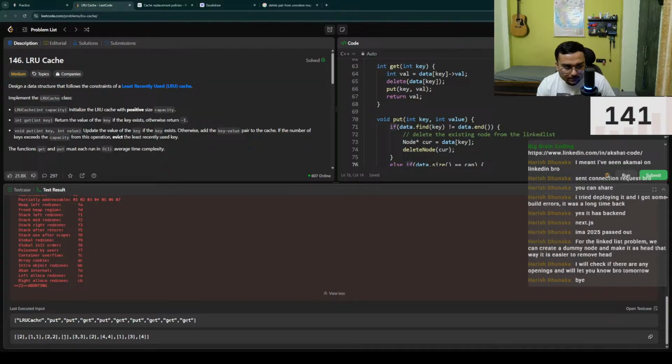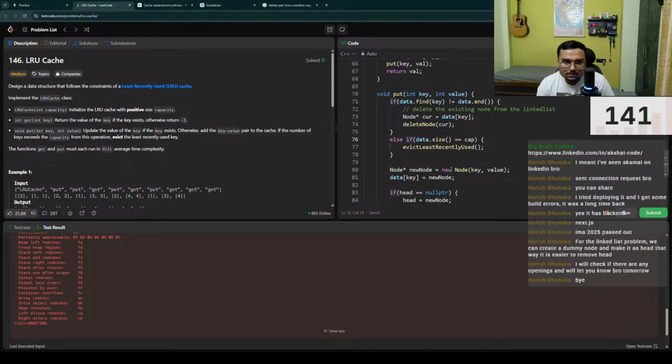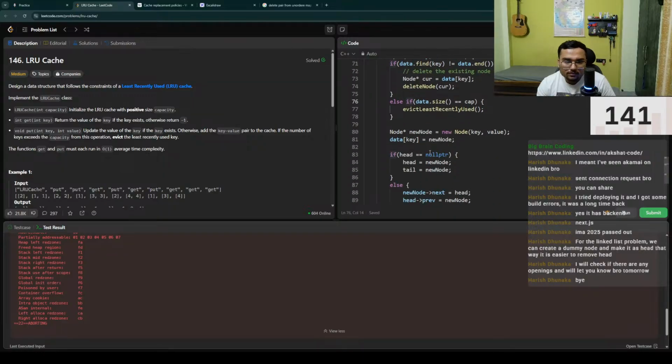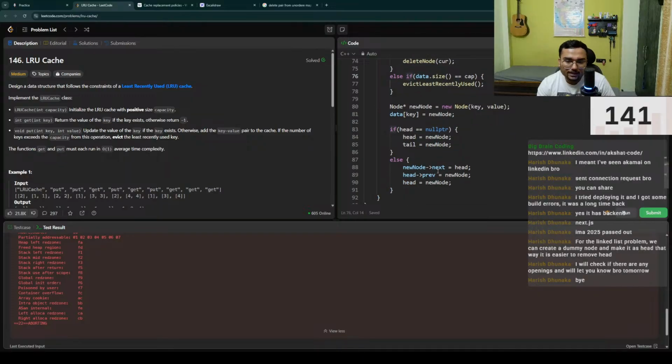Now get 1, right? Tail should be 1. Okay, let's see. When I'm doing a put here, when head is null pointer, head becomes new node, tail also becomes new node. Else new node next equals head, head previous equals new node, head equals new node, tail new node.